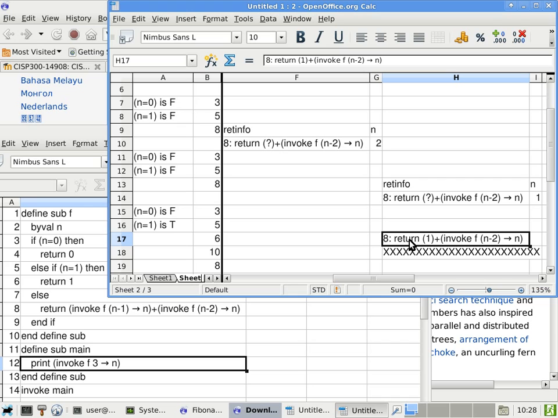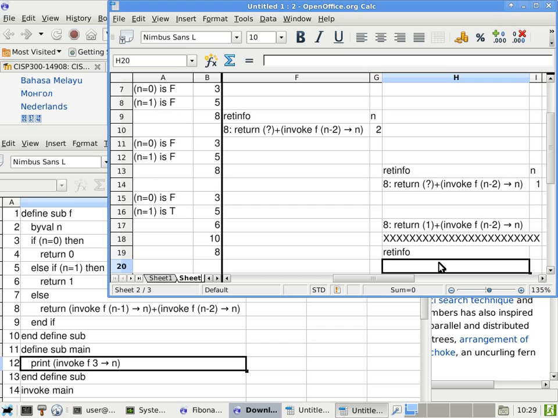Okay? Now when we take care of the right-hand side, this part can get a little bit confusing because we are executing this statement, but in the context of column F and column G. Are we doing okay so far? We are executing line 8 as return 1 plus invoke F, n minus 2 goes to n, but in the context of F and G, column F and column G. So that means I have to reallocate column H for return info purposes.